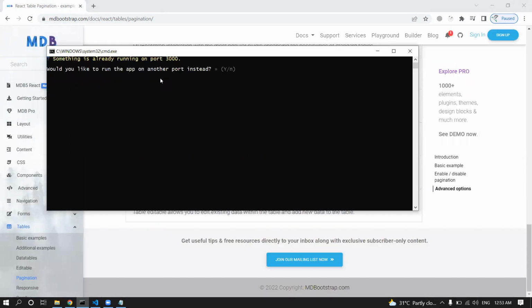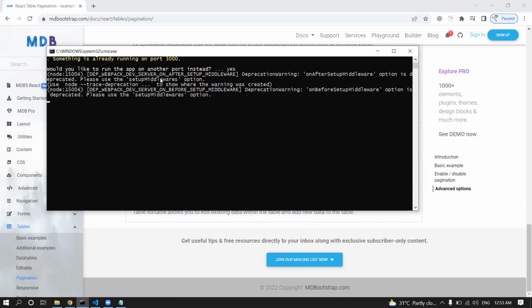And in this video, I will add Redux also. Based on Redux, we will navigate the data from one component to another component.